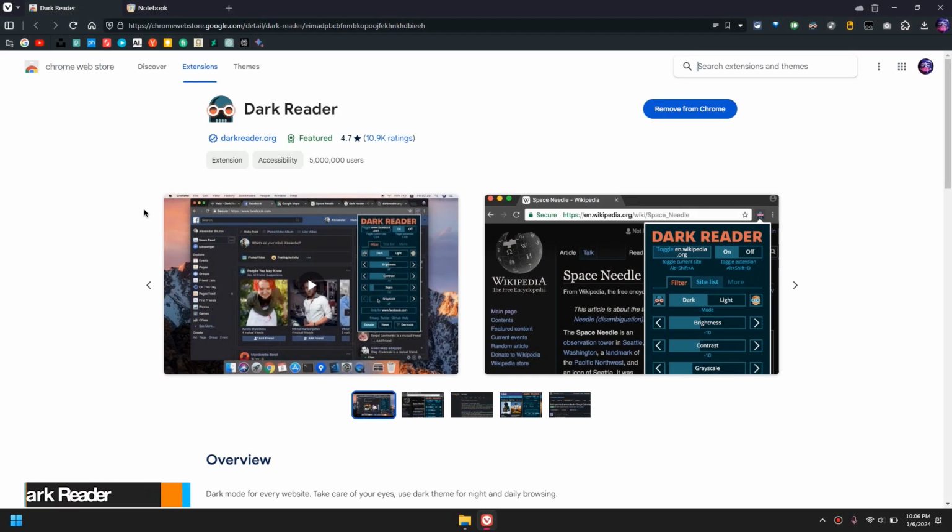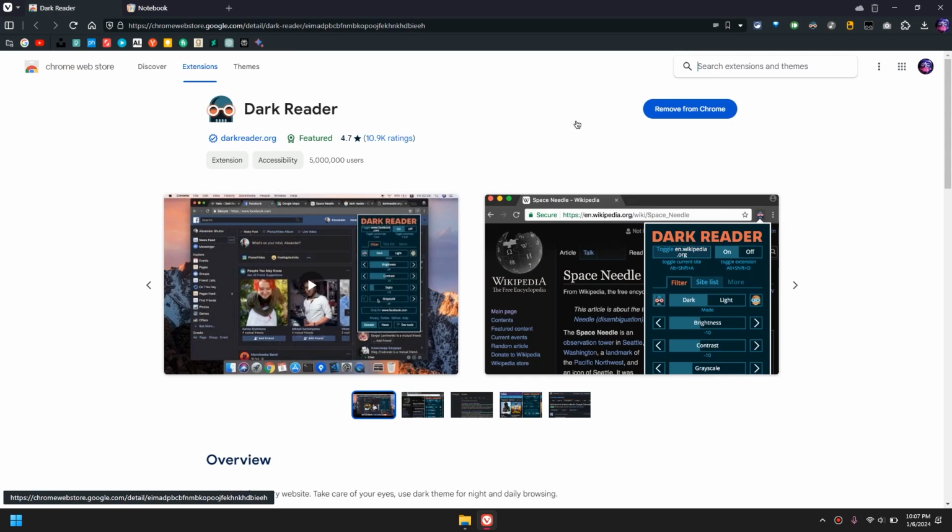Coming up with number 2, we have Dark Reader. Reading at night time, the white pages on the web can be a little bit stressful for the eyes. Well, not a little, I would say a lot. In my case, I often want to force dark the pages so that I can easily read the entire web page. Well, thanks to Dark Reader, it's now possible with every single web page available on the internet.